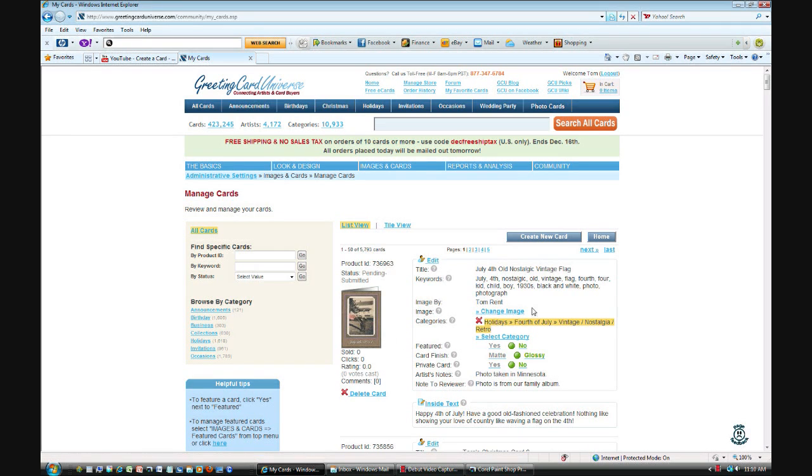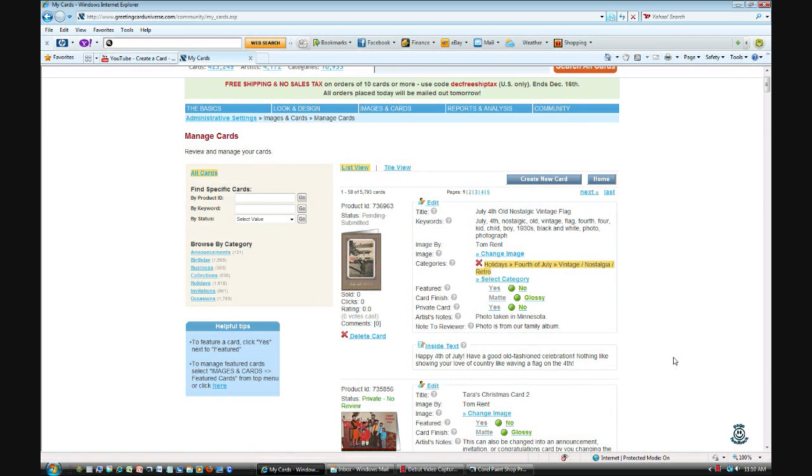Now, you really have to be careful with this change image too. Just like the inside verse, you can make a mistake. But more importantly, the real reason that you want to do this change image is mostly if you find some errors on the front of your card, like a spelling error or some kind of issue with the graphics itself. It's not something you want to really use unless you're trying to correct a mistake, in more cases than not. So that's all there is to it for making changes on a card that you have in your store.